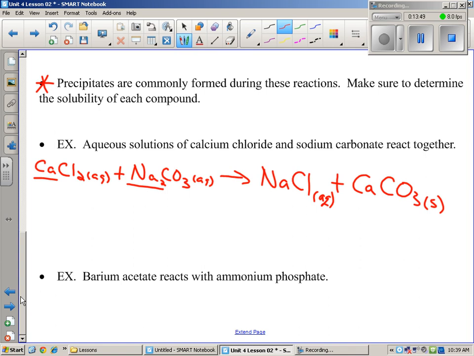Huge. Because eventually, we are going to ask you to determine the mass of the precipitate you would expect to find. If you get those wrong, there's no way you'll get the right answer. Just by doing the wrong states there. So you might have everything balanced, everything else might be perfectly fine, but if you get the states wrong, aqueous or solid, and you switch them around, you're going to take the wrong molar mass, and that's going to give you the wrong answer. Okay? So you have to know aqueous, solid.